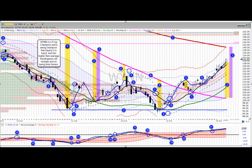Number 4, we're going to look at a series of PSAR flips and how nice and long that PSAR move is. That's one of the reasons we love Wynn as a swing trade, because it has these long characteristic swings. And then the PSAR flip here, nice PSAR flip to here. Now that long move down, PSAR flip and down and up, and now we're still in this long swing. So we can use the length of those PSARs as a measure of the length of trends to expect. So this one is getting a little long in the tooth, but it's not uncharacteristic. So that's what we want to look at here in terms of number 4.